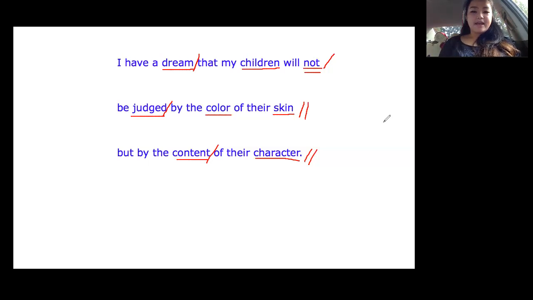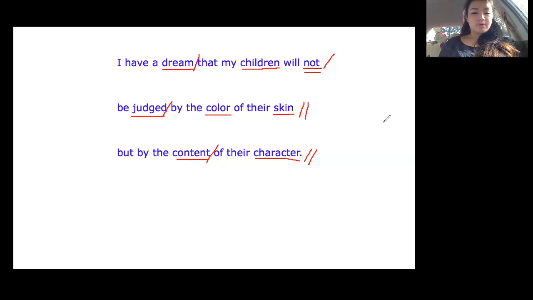Okay, so the next one is to add in emotion. So emotion is really important for us to really understand what you're feeling behind your speech. So what you're saying is only part of the battle. The other part is how you deliver it. And that's going to dictate your emotion and how your audience feels like you're feeling about your speech. And they will reflect that emotion as well.